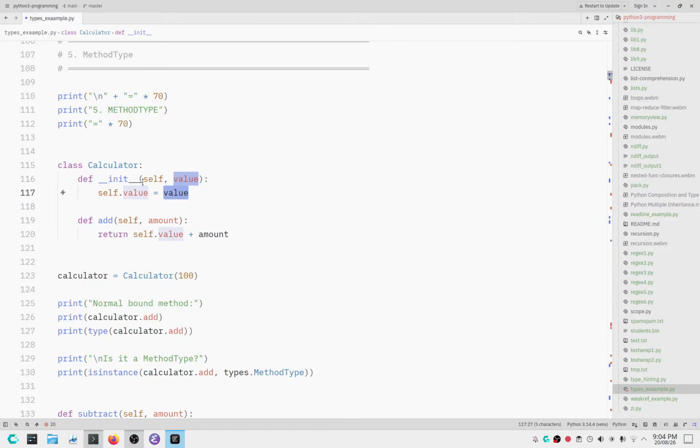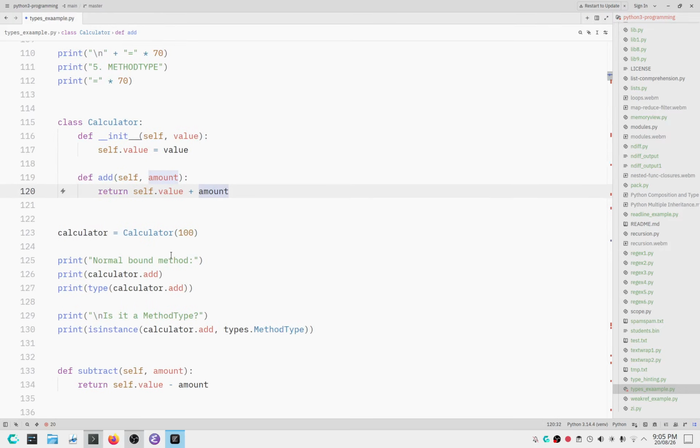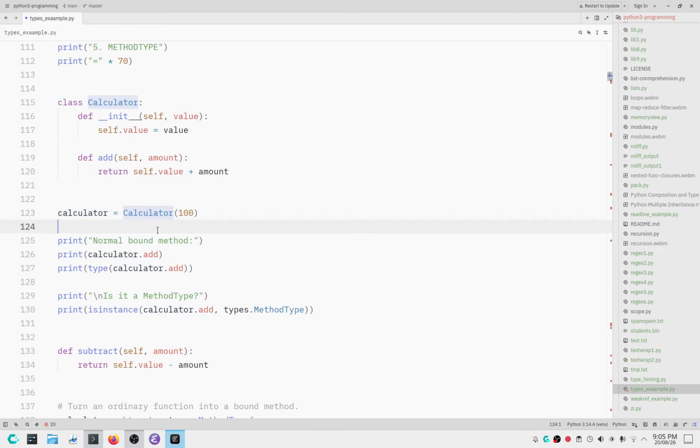The self is this pointer, and we have the instance value. The value is an instance variable, and when we add something, we return self.value plus amount. Now we create a calculator with 100, and we see what add does here.